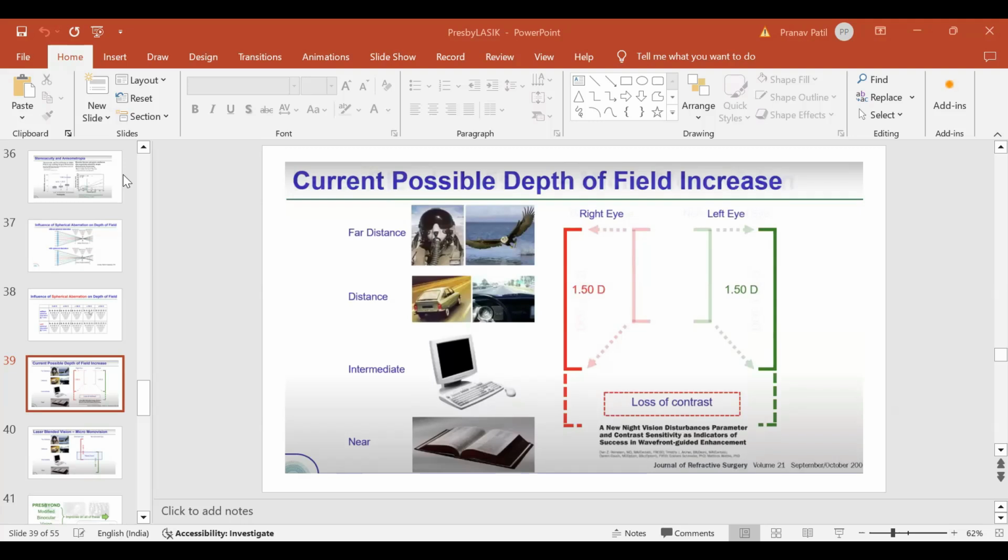Pranav speaks on the case for PresbyLASIK, and Shruti speaks on the case for refractive lens exchange with a multifocal implant for treatment of presbyopia. It'll be 10 minutes each, 10 minutes to Pranav and 10 minutes to Shruti. One person makes the case for PresbyLASIK as the preferred modality for treating presbyopia. The other person makes the case for refractive lens exchange with either trifocal or EDOF lenses for correction of presbyopia. Is that a good idea?